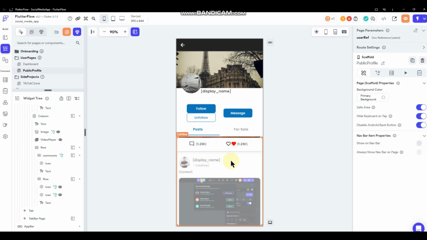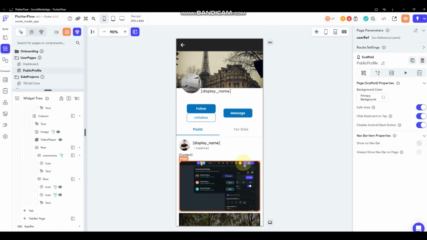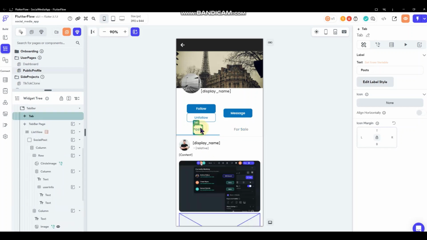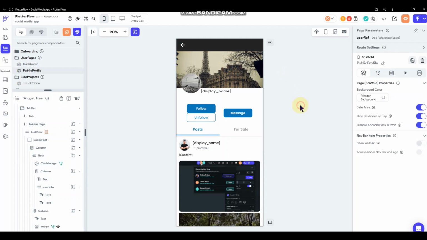So now it's displaying this user's posts, so we're good to go there. We haven't set up a market yet. We haven't really worked on the marketplace side of things, so there's really nothing to put here as of yet. But the rest of this is set up. So there's one last thing that I want to do.